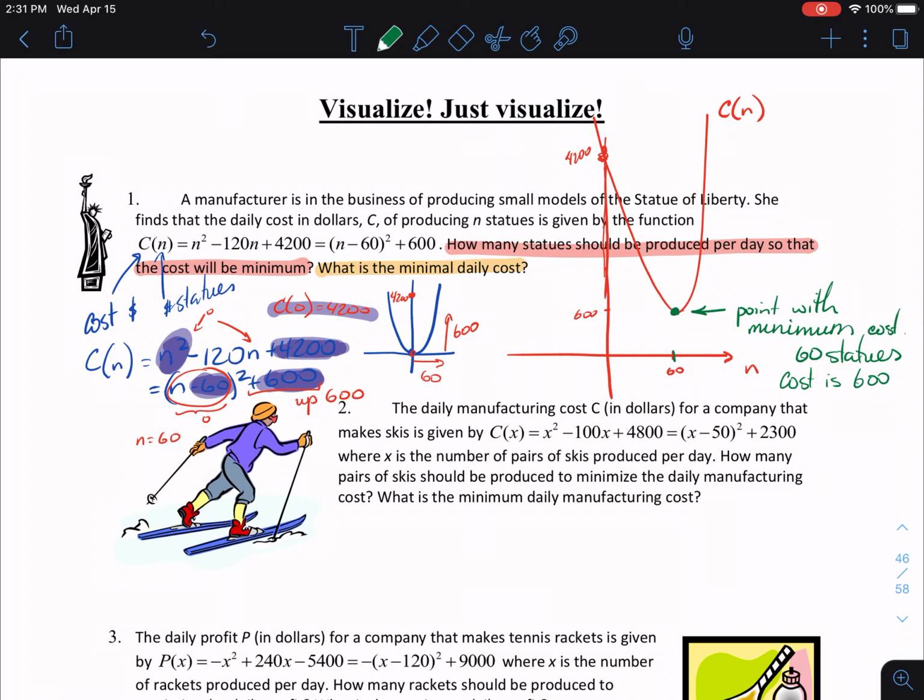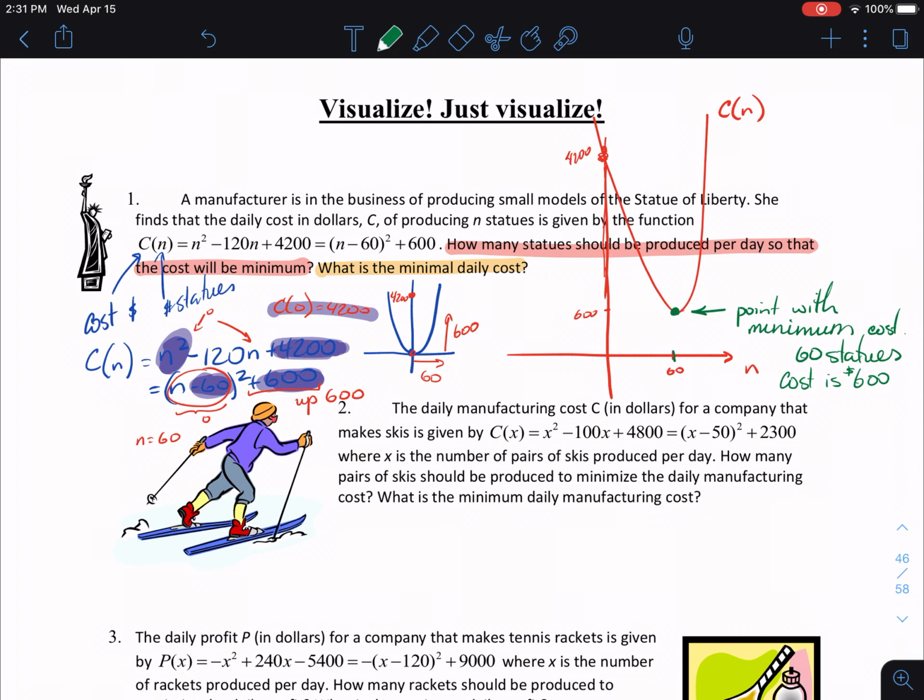Right? Does that make sense? That we were able to read that off just from the information that was given. We didn't plot any, what if n equals 0, if n equals 1, if n equals 2. We didn't go through plotting or creating a table of values. We just looked at the characteristics of this function that was given.